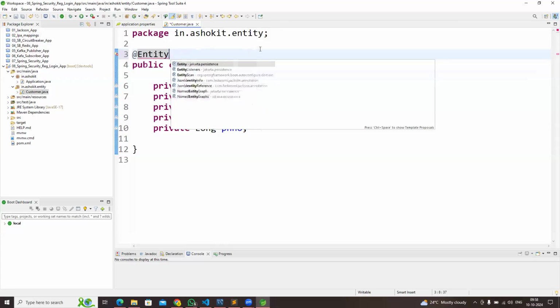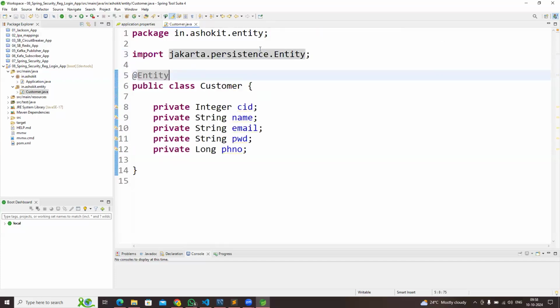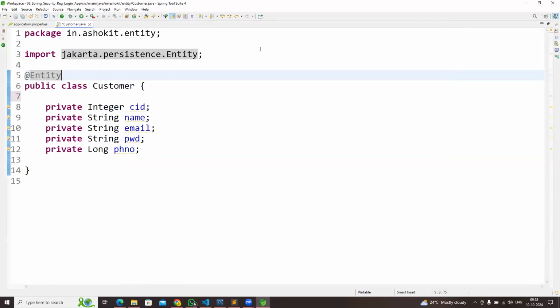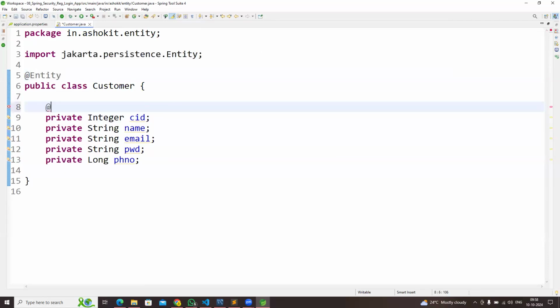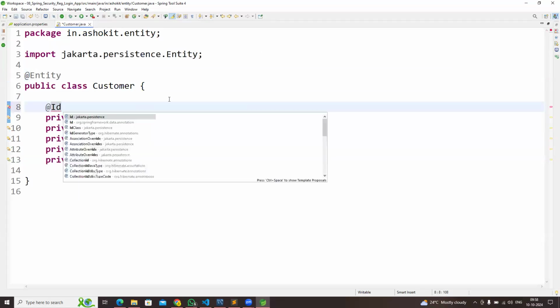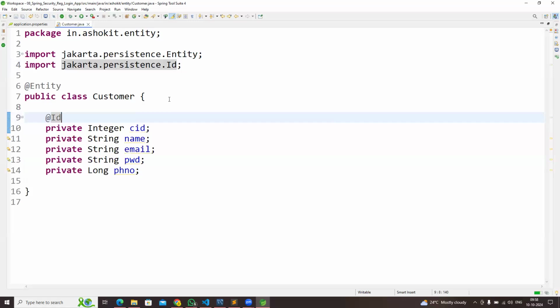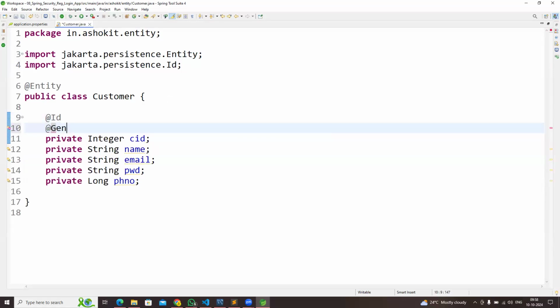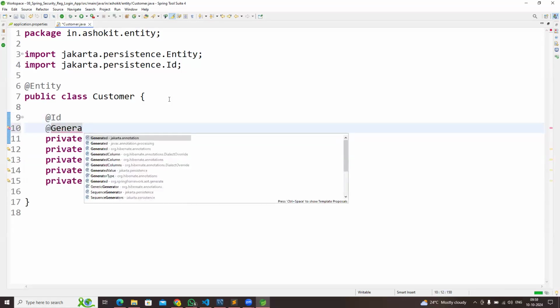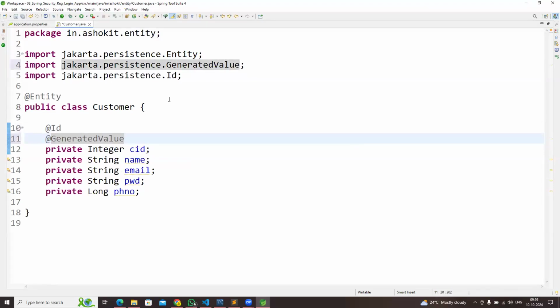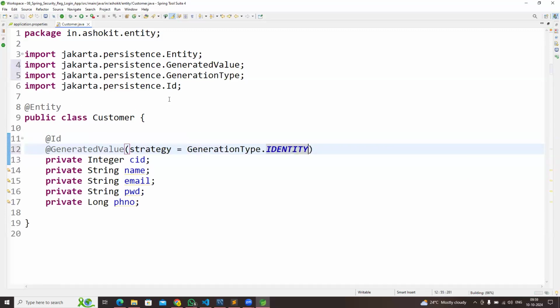For that, we are using the @Entity annotation. Then we represent the primary key with @Id, and I want to auto generate that value. For this, I am using @GeneratedValue, with the identity strategy.